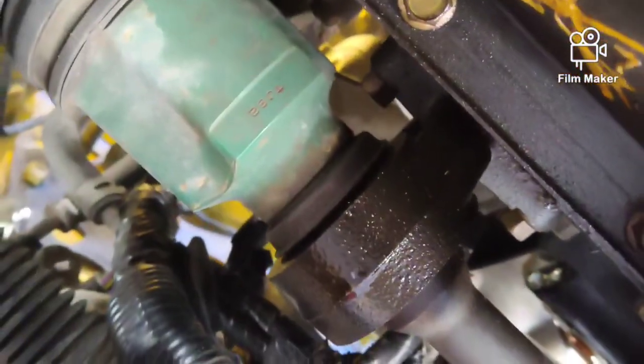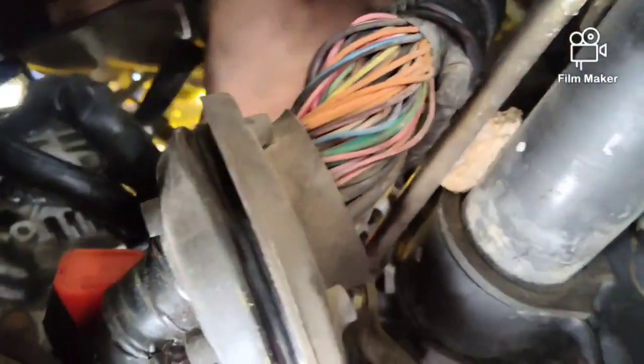And the hardest part is getting this all pulled in one general area, because you're limited for space doing this with the engine in the car. So we're going to try to feed it around everything we can, and it's kind of hard to do this with a handful, phone. So let me see what I can get pulled through here. The hole in the firewall is quite a pain in the butt to get to.